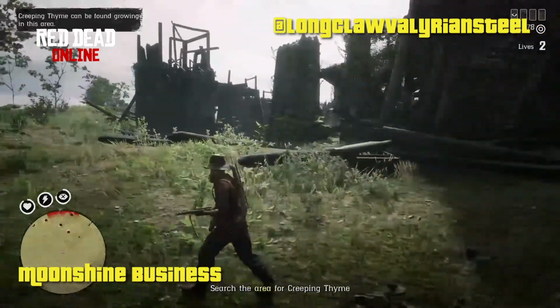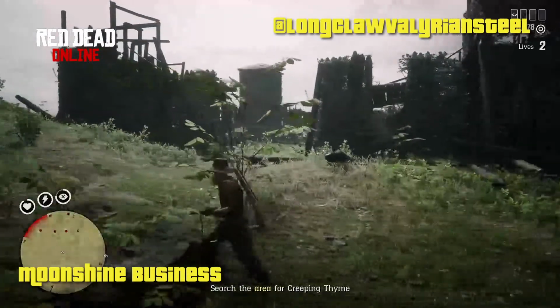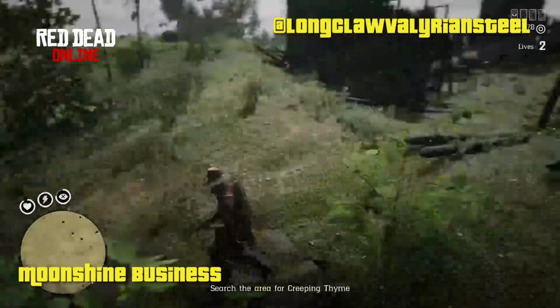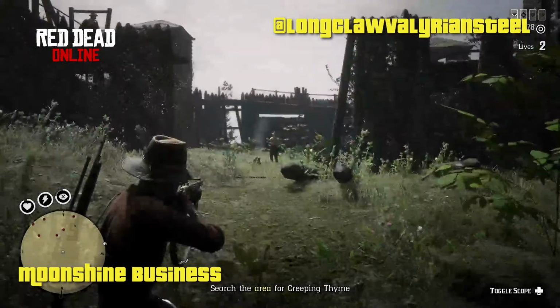So we're starting off with a bit of work for Maggie, doing some of the story missions. Now I really love the Moonshine story missions and I replay them from time to time, and it helps to bring down the cost of the mash production. That's what I'm doing here.